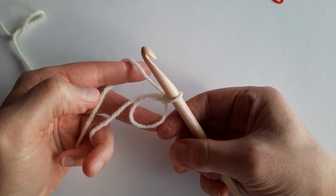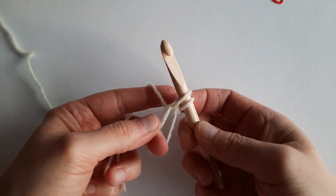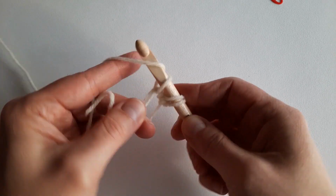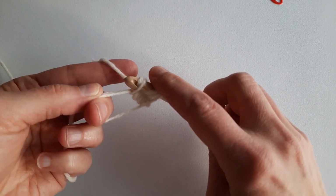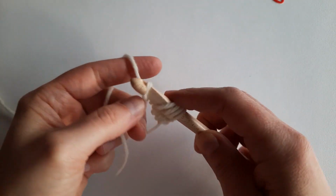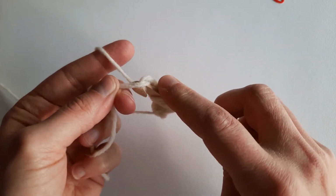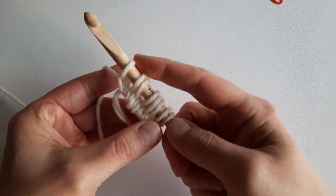So you insert your hook, you make a yarn over, pull up a loop, and then chain 1 to secure that second loop. Insert your hook, yarn over, pull up a loop, chain 1, 3 loops on hook. Insert your hook, yarn over, pull up a loop, chain 1, and you keep doing this until you have 8 loops on your hook. That's the first forward pass, so to say. That's 2, 4, 6, 8 loops.